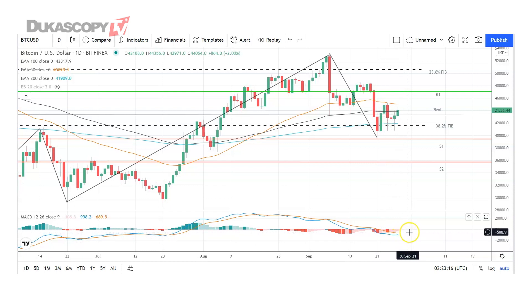Looking at the MACDs, there's a slight narrowing of the bearish histograms through the turn of the week, so look out for a further narrowing and a possible bullish cross. On the EMAs, the 50 has narrowed marginally on the 100 and the 200 but is holding its ground. Key would be to avoid a fallback through the pivot at 43,398 and break back through to 46,000 levels to bring resistance levels into play — failure to do that and support levels will come into play.